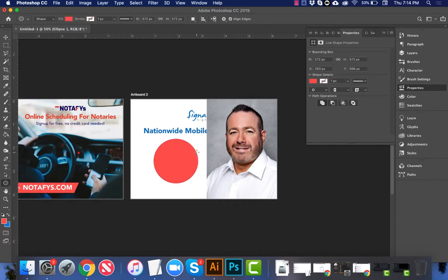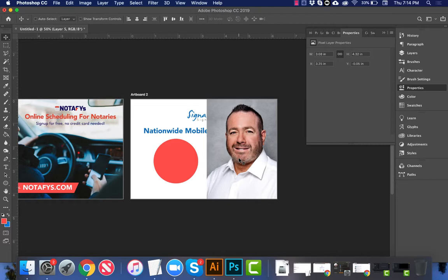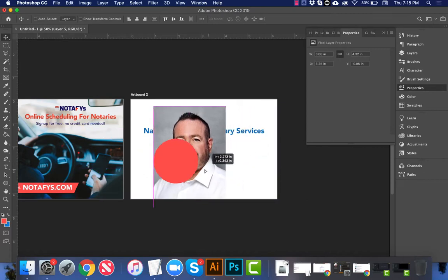Okay, now we have that side, that thing there. I'm showing you some really cool tricks here. We're going to grab that layer. I hit Control, or I think it might be Alt on your computer, or one of those things. I hit down Control on a Mac. This layer is layer 5. I'm going to drag it over the top of this, right?